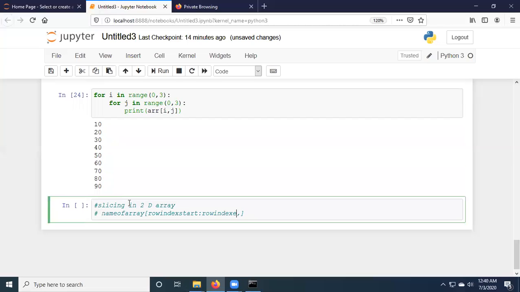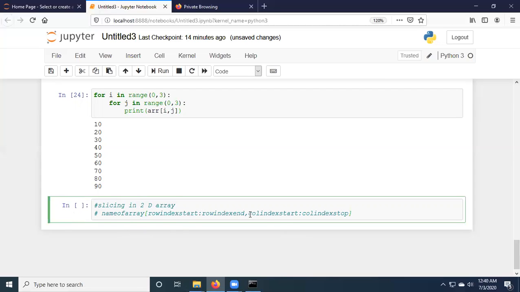Stop, or you can say end, comma. After comma write down column index start, colon, column index stop.